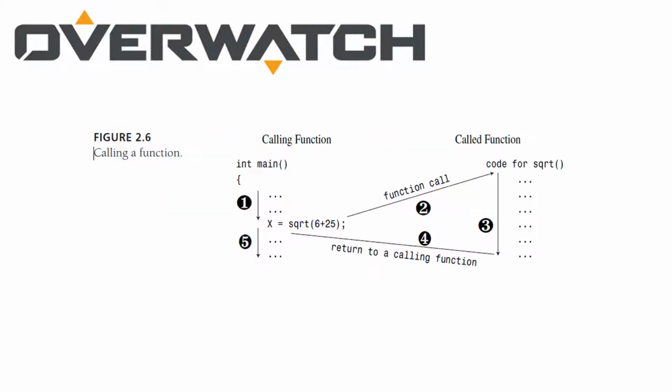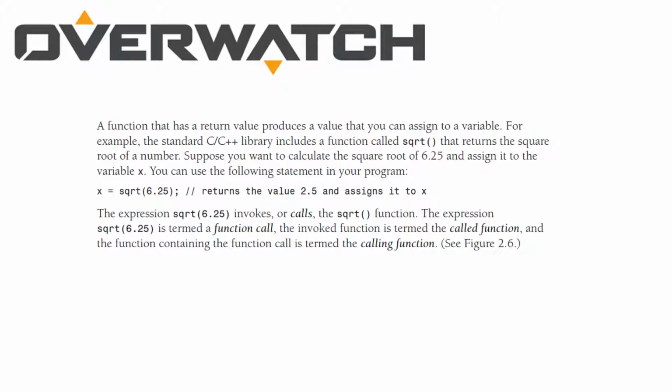Let's go into another case here. Let's talk a little bit about how the square root actually works. What's crazy about functions is that they'll go off and do a bunch of work, and you don't necessarily know what's happened. So the value in parentheses here, that's 6.25, is information that is sent to that function. This is you telling the square root function, here's some information you need to do your work. Square root requires a number to actually do work. That 6.25 is being passed to the function.